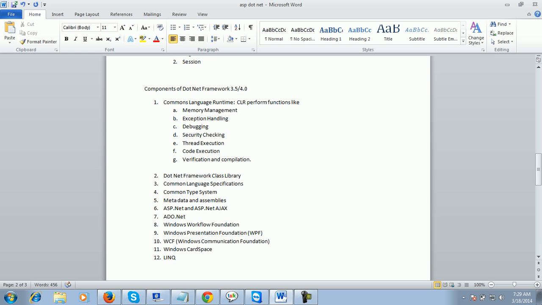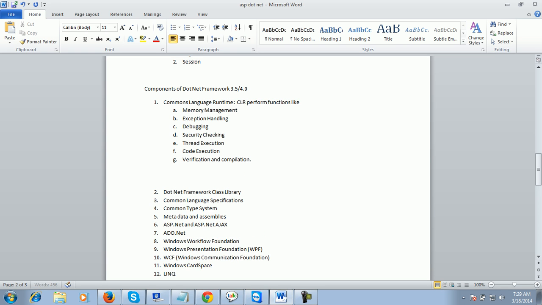Those codes that are directly managed by the CLR are called managed code, because there is an inbuilt component named CLR that directly manages the code.